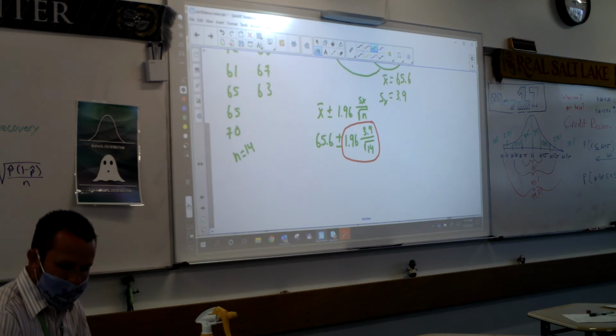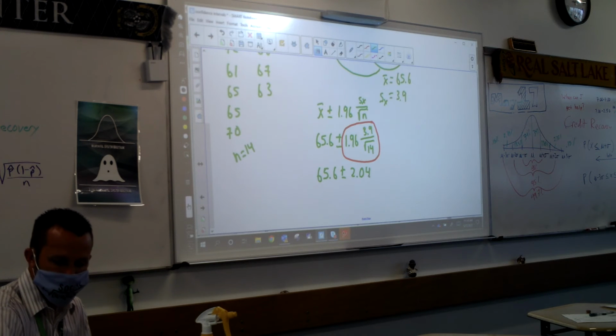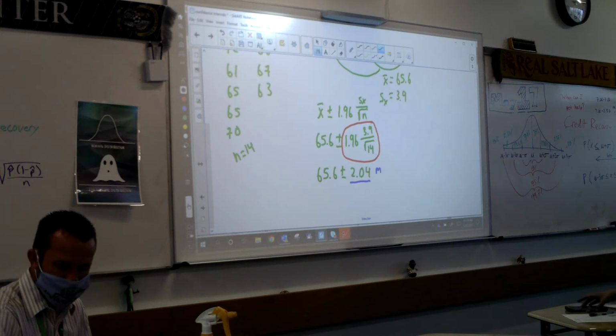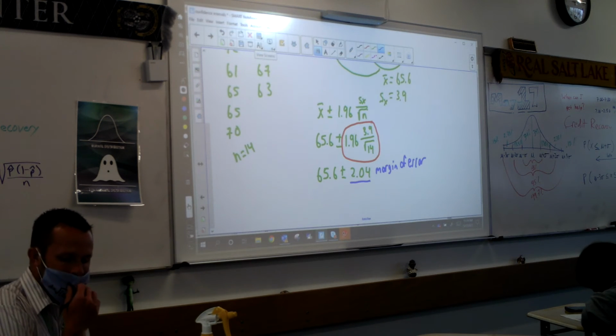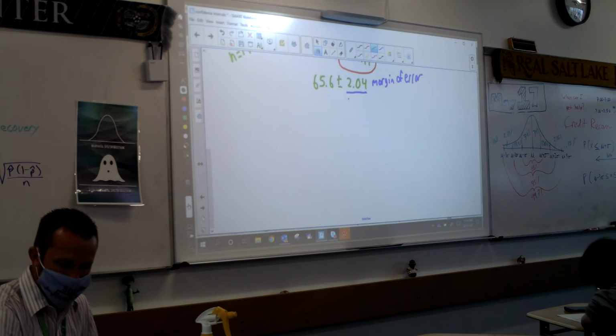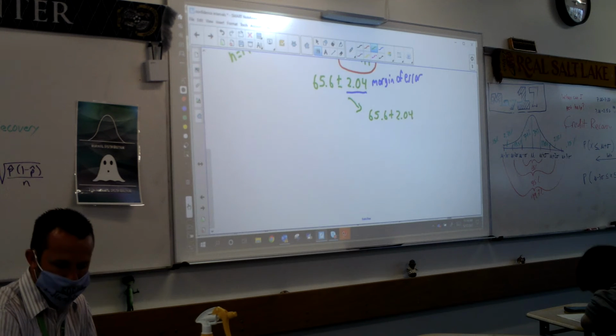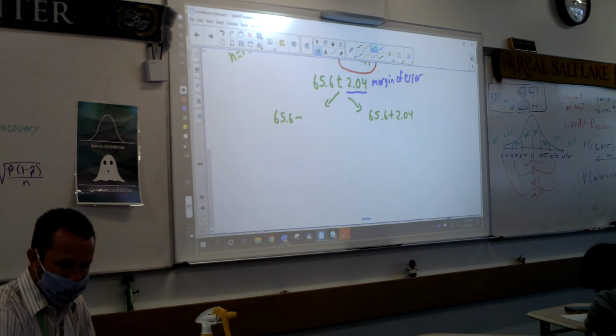So, what that means, guys, this 2.04, what do we call that? That's my wiggle room. What do we call that? Margin of error. Good. This is our margin of error. So what that means is, just like with the President Biden example, we are going to add that onto our mean and subtract it off of the mean. So I'm going to say, alright, our upper bound, our top spot, is going to be 65.6 plus 2.04. And then we're going to do 65.6 minus 2.04.